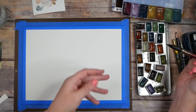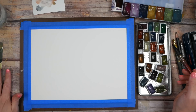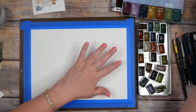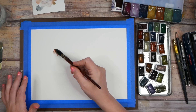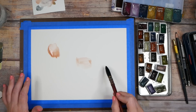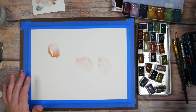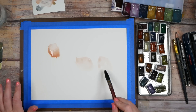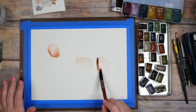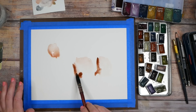I don't know exactly what I just picked but we're going to go for something like that. The paper's dry — I like for the paint to go where I want it to go, not where it wants to go when it's wet. So I'm going to lay some color down, thinking of opacity first. I want some light spots where color is almost not there, and then some dark spots.